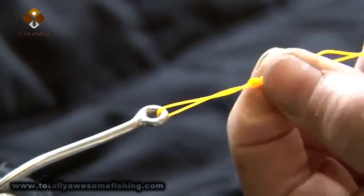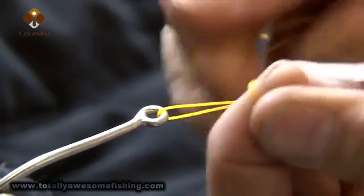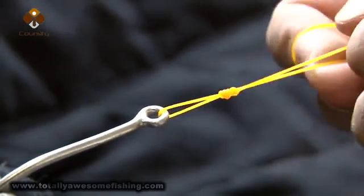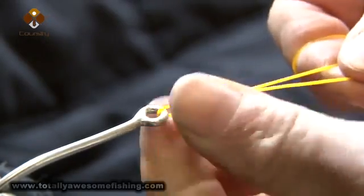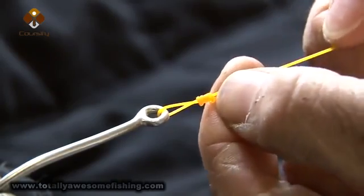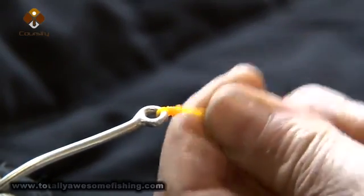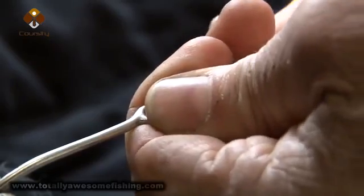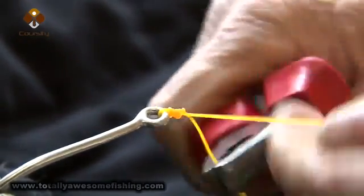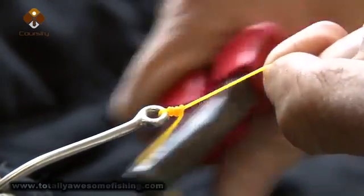There's the knot, so the knot's formed there. You can pull this, wrap it around, you can pull that as hard as you want, and now just watch it slide down. A little bit of spit around there, help it slip, watch, you'll see it slide now. You push it with your thumb as well, look, beautiful. Just snugs in there, pull it as tight as I can, and then get the tag end with a pair of pliers and just rock it backwards and forwards like this.